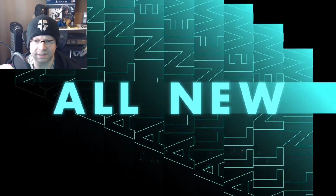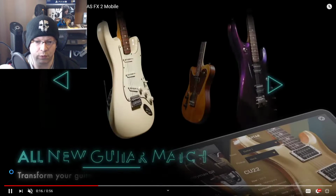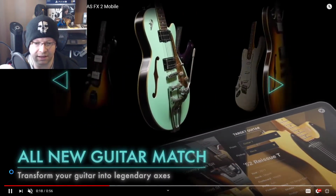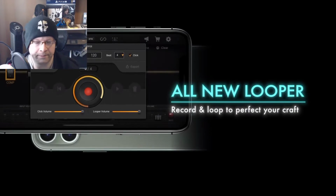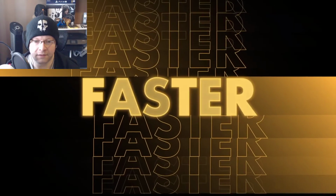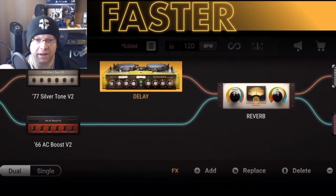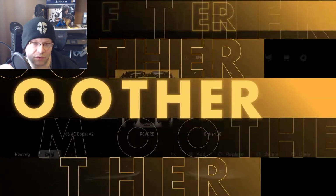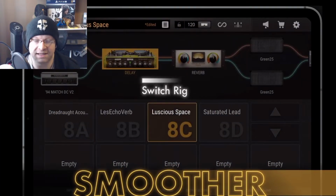I was really surprised to see this posted yesterday. Again, if you go to their website, you will not see any mention of this. Guitar matching, that's going to be new. There's going to be a looper. It's going to be faster. Just an overall better experience. Faster, smoother, edgier, louder. They always make it sound like that.